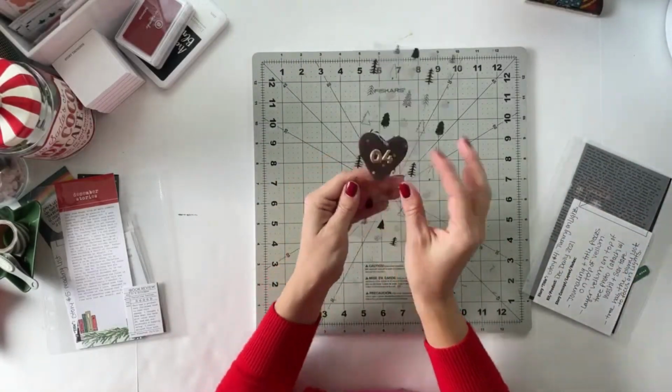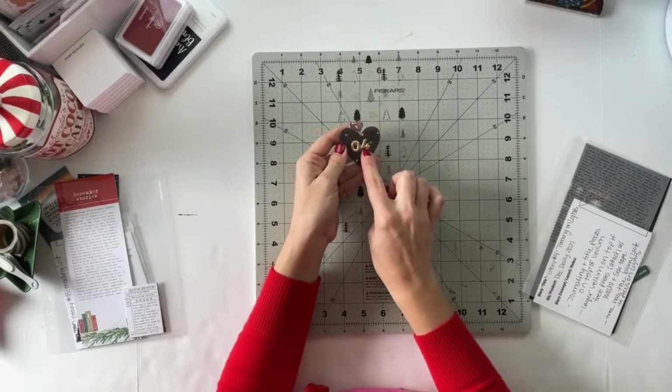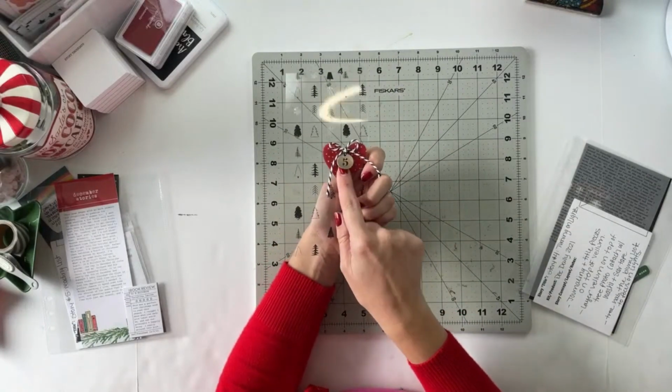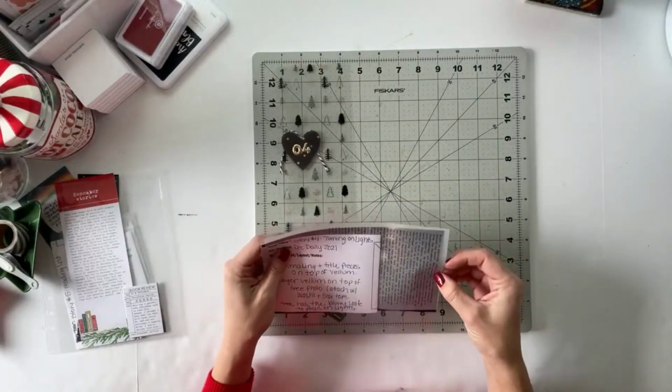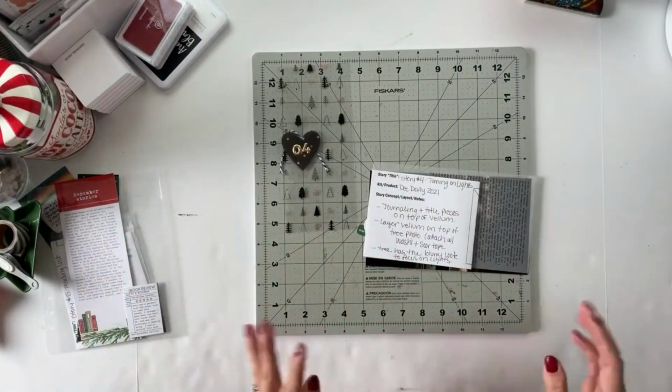So now we are fast forwarding to the day that I actually put this layout together. So this would have been when I took the pictures and wrote my story, and now we're ready to just go ahead and assemble this.